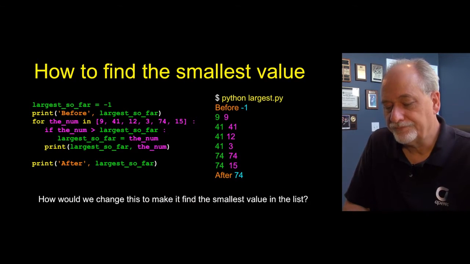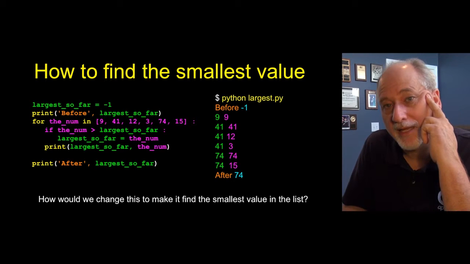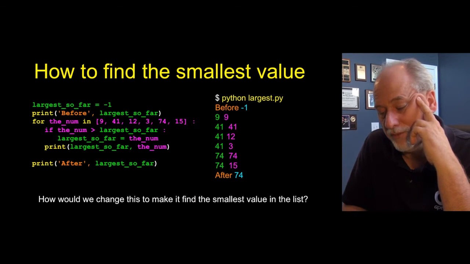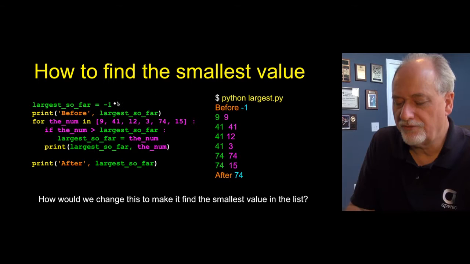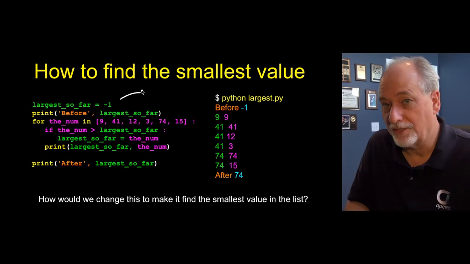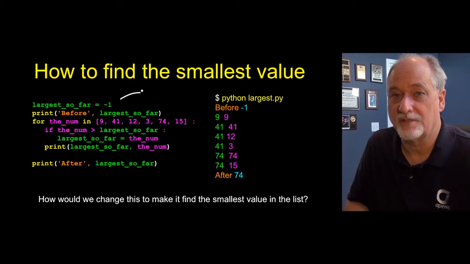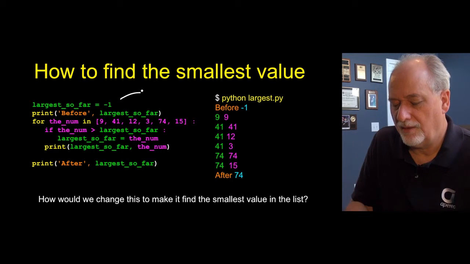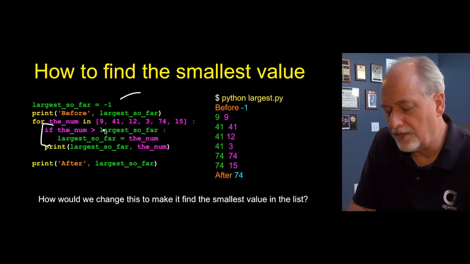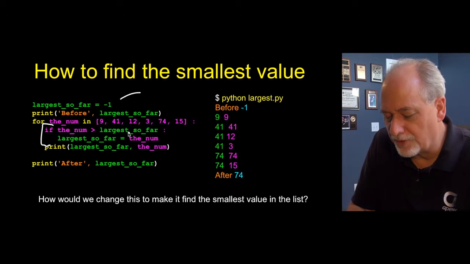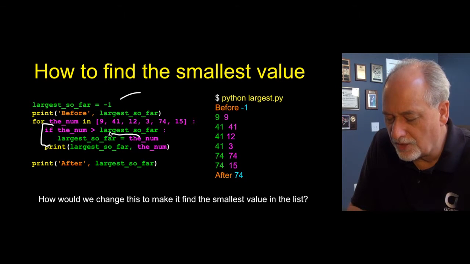Okay, so now let's look back at the largest value that we started out with, right? And so if you think about this, let's give it a rough look here. Largest so far is kind of like a running total, but it's our hypothesis of the best large number. And we have this if statement that says if the number we just see right now is greater than the largest so far, then capture it, right? Take whatever number we saw and capture it.